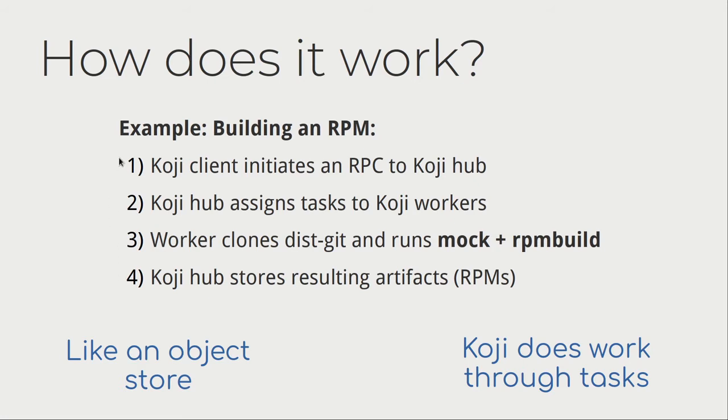Going back to that first point, when my Koji client, fedpkg in this case, initiates a task like the build task, it sends some parameters to the hub. It sends the package name, coreutils, it sends the git SHA from dist-git, and it sends the build target, the build route. I'll get more into that in a minute. 2 things I want to draw attention to while I'm here. Koji stores all our build artifacts for all products ever. It is essentially a large object store. And secondly, this is all centered around tasks. Tasks are everything in Koji, like the build task or the buildContainer task.